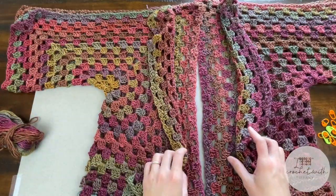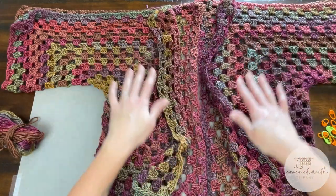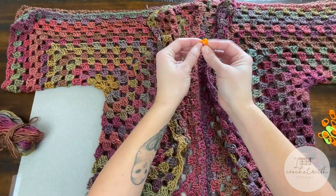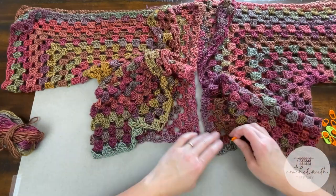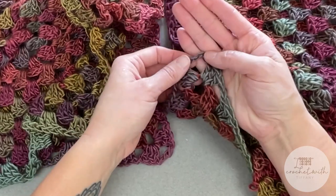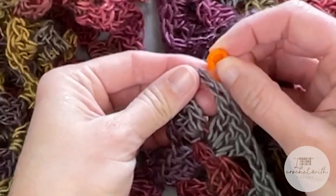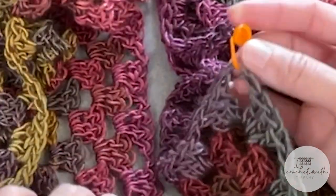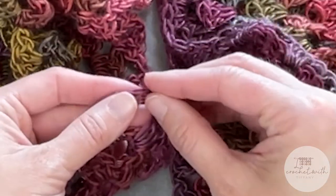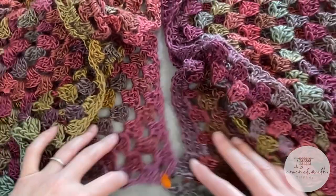Okay, so here's what we're going to do first and foremost. Hopefully you have your L shapes in this exact shape that I have, so it looks like a top. We're going to take our first stitch marker, come to the very bottom. Now our corners should have three chains in each corner. So we're going to find that second or middle chain, and I'm going to put my stitch marker in that chain. Then I'm going to come over to this side, find the corner, the three chains, find the second or middle chain, and I'm going to attach my same stitch marker there to join.